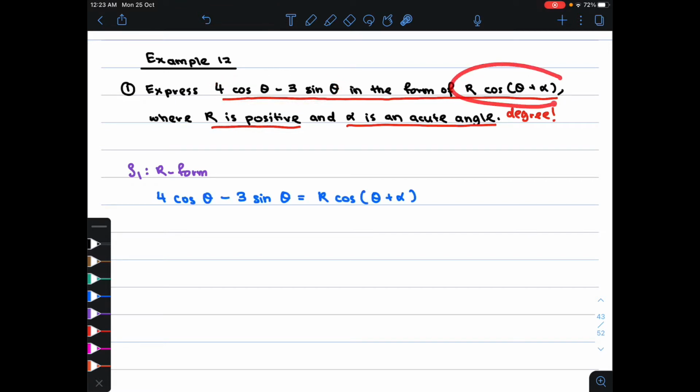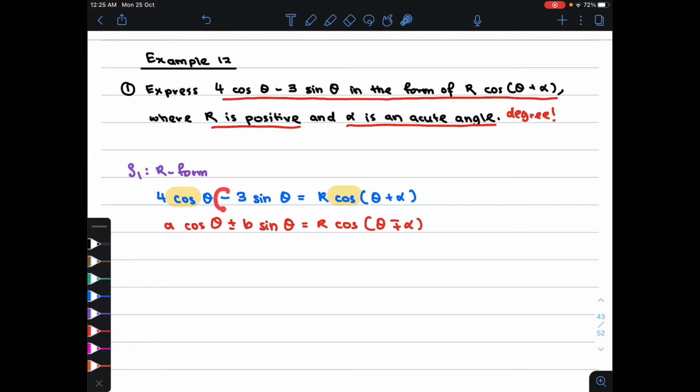Since r cos(theta plus alpha) is already given to us, that's why we let our expression equal to r cos(theta plus alpha). But say that this is not given, you just need to look at in front of a. So this is a cos theta minus b sin theta. Just look at in front of a where we have cos. Since this is cos, that's why this is also cos. Note that this is the general formula of the r form, r cos(theta minus or plus alpha).